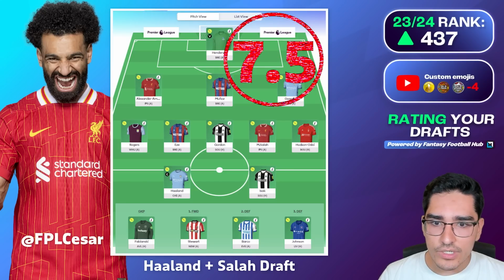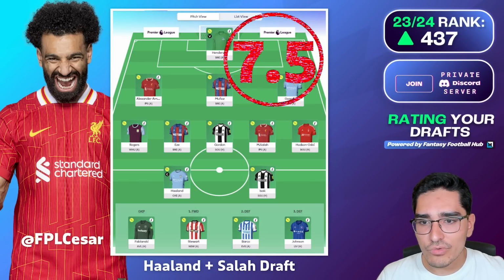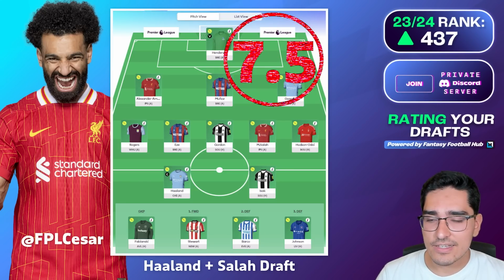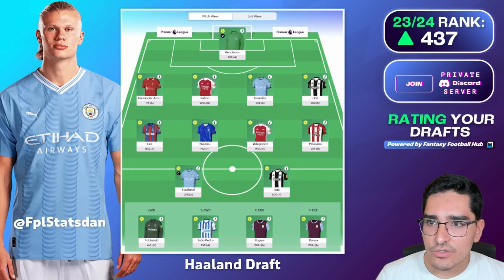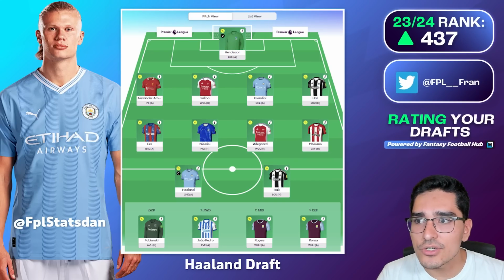I do really like Gordon, and I think Gordon is actually just such a good pick to start the season with, so no real complaints otherwise. But yeah, 7.5 for me. Now the next draft is going to be a draft from FPLStatsdan. So StatsDan here is going with the Haaland only structure.